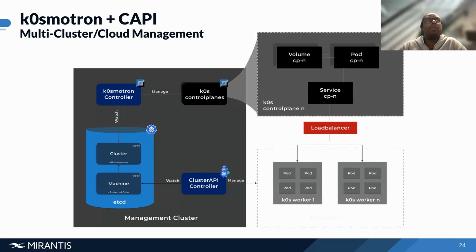The idea behind k0smatron is that we wanted to find a way of handling cluster as a service in an optimized manner, right? Today we know that we have two ways of doing multi-tenancy around Kubernetes. Either we do namespace as a service, so we have one single large cluster, and then we segment the resources for each tenant per namespace, or we have another approach where we want to have different clusters for each tenant, or multiple clusters for each tenant.